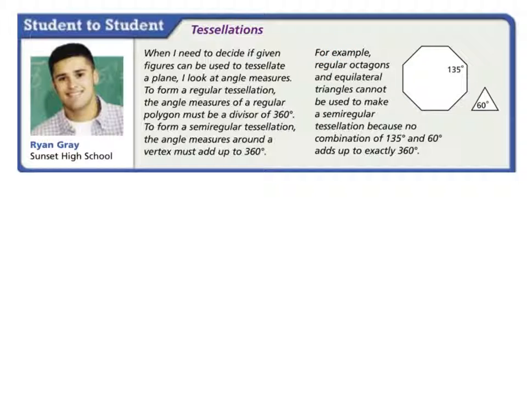For example, regular octagons and equilateral triangles cannot be used to make a semi-regular tessellation because no combination of 135 and 60 degrees would add up to exactly 360.